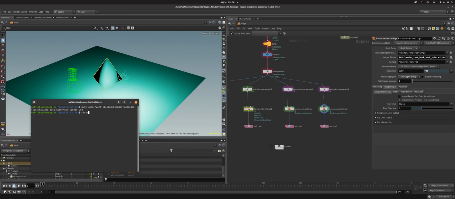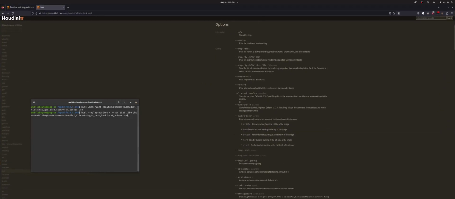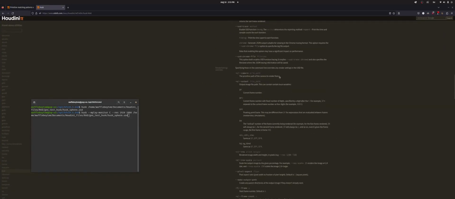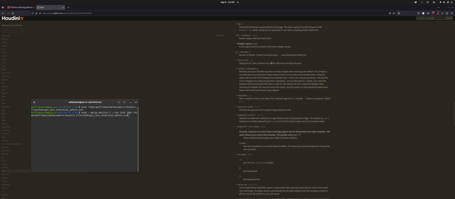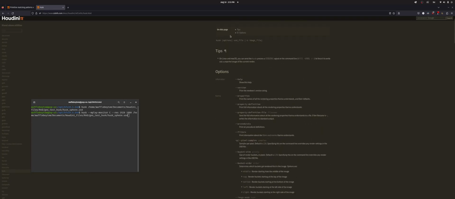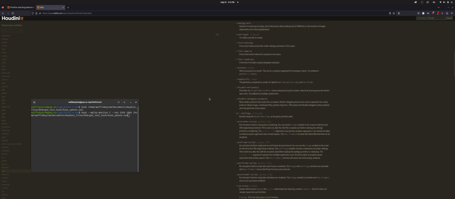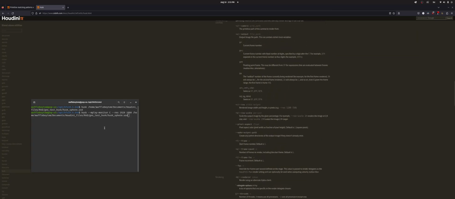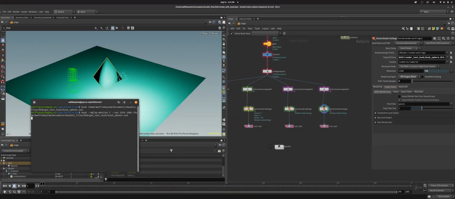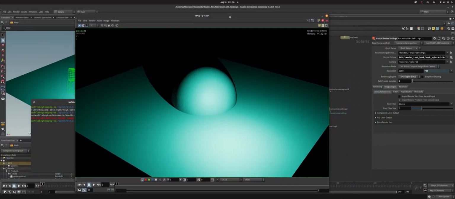You've got other options, like for example you can use the mplay monitor option, and then resolution. Those are overrides that you can input. They're over here, for example. This is just an example, so I'm using the mplay monitor, then with the C argument, which is the image plane you want to visualize, and then I'm overriding the resolution, as you can see here. So if I now launch this command, then mplay will pop up, and here's my result.